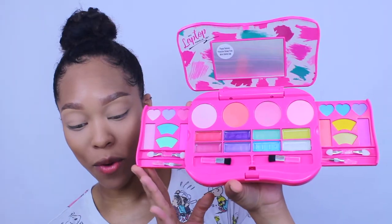So I was excited yesterday, and I literally opened it yesterday. I wish I could explain myself, but I won't. This is my laptop makeup kit. Makeup set. I'm sorry, I can't read. When you open it up, we've got our eyeshadows and our lip glosses. I'm guessing that's what this is. Oh my God, it smells like McDonald's plastic. Okay, and then there's some sides here. More that we're working with.